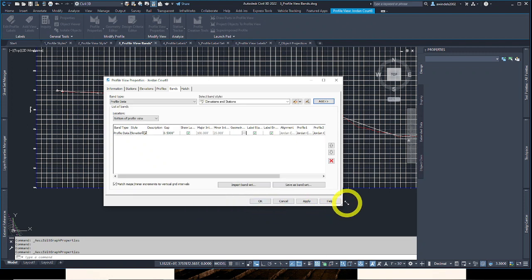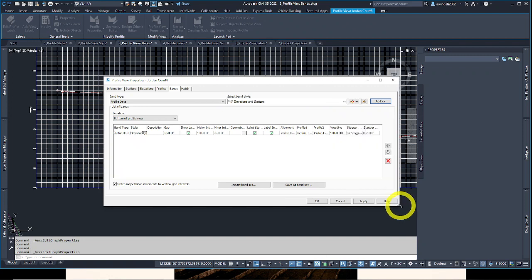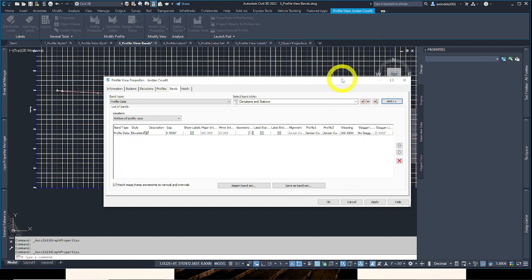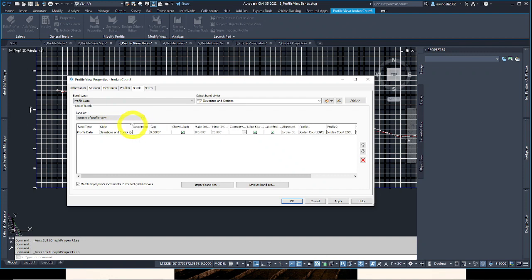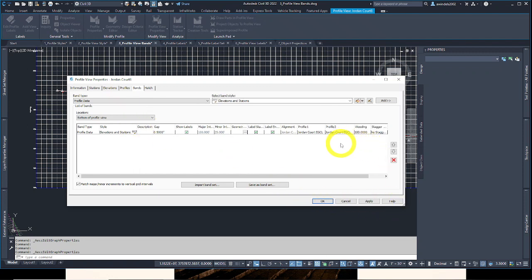So let's slide this out a little bit. It gets a little tricky. Like so. Let's remove or move it on the top header. We want to be able to see profile 1 and 2. This is the key. So we have our bands going on. These are the key information on this one. So those are minor and majors, which labels to show the gap, band type, elevations, yes, elevations and stations really on the bottom. That's pretty typical on the bottom of profiles, to see elevations and stations. This one, let's expand out a bit. So what is the parent alignment?